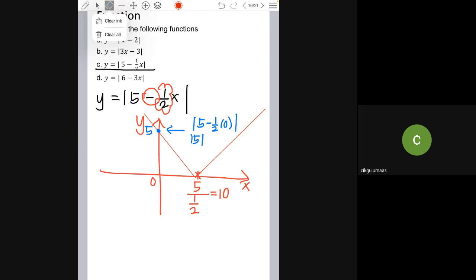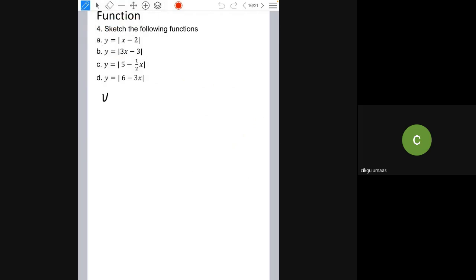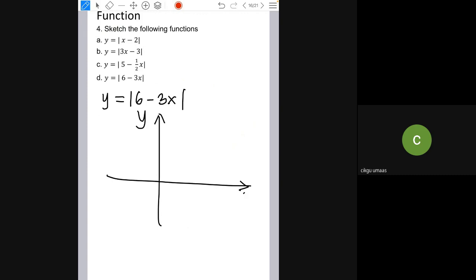So let's go to 1. So y equal to modulus of 6 minus 3x. So again, I go back to the same understanding. For me, I see this. It's actually a minus. So I go to the right 6. Why do I put 6? Because 6 is the one without x next to it. But I divide by the digit I see next to the x, which is 3. I get 2. So it touches exactly at 2. Come down, go up.